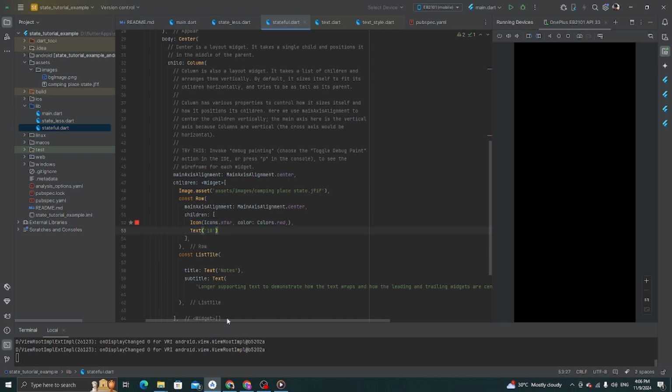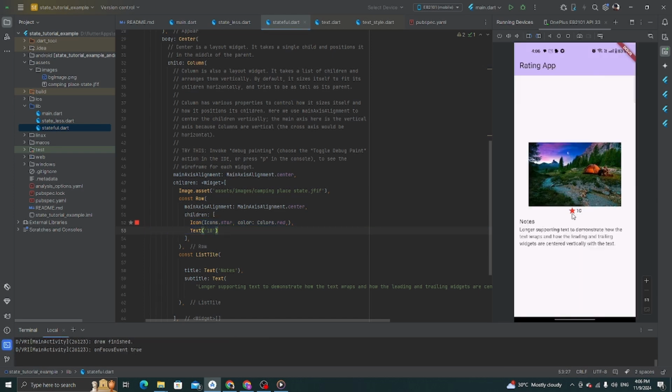We planned on making these two widgets stateful, right? So how are we going to do it? What we need to do is, when we click on the star, currently this is a filled star, right? So we need to unselect it and we need to reduce the number when it is unselected and increase it when it is selected.